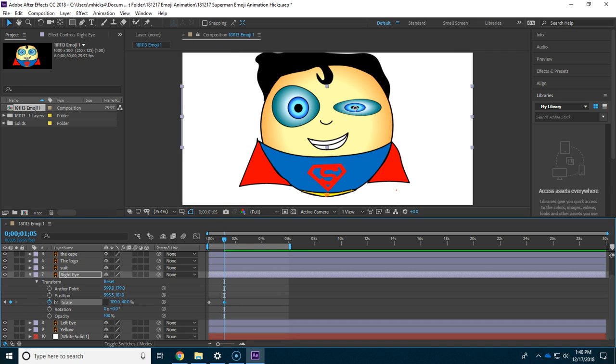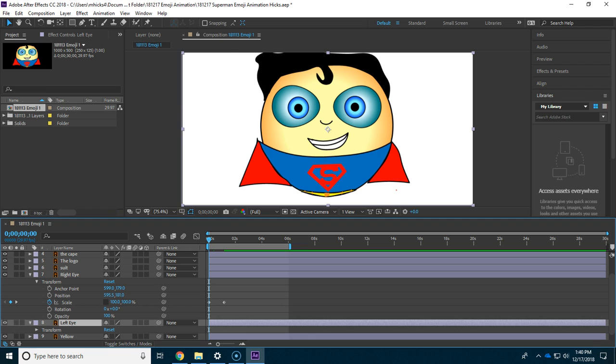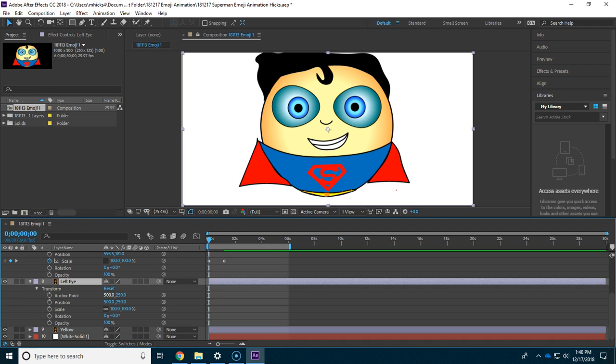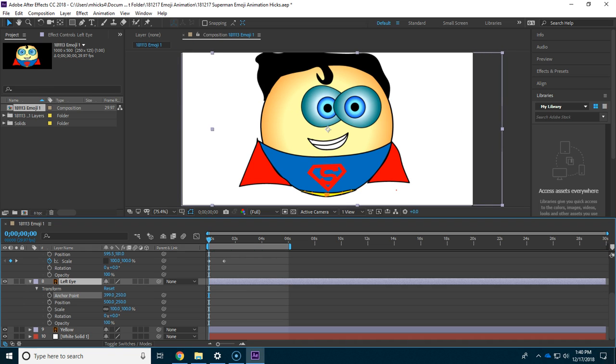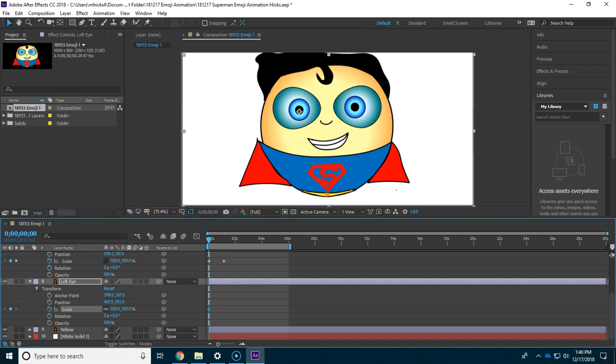I want the same thing to happen with the other eye, so we'll need to do it over here. I'm going to go back to the beginning. I'm also going to change the left eye's anchor point. So notice I'm having to open the transform, change where that is. I have to click and drag on these numbers, and then I can put the eye back in its original position. So now I can squint the left one. So keyframing the scale, unlink, and then go forward.